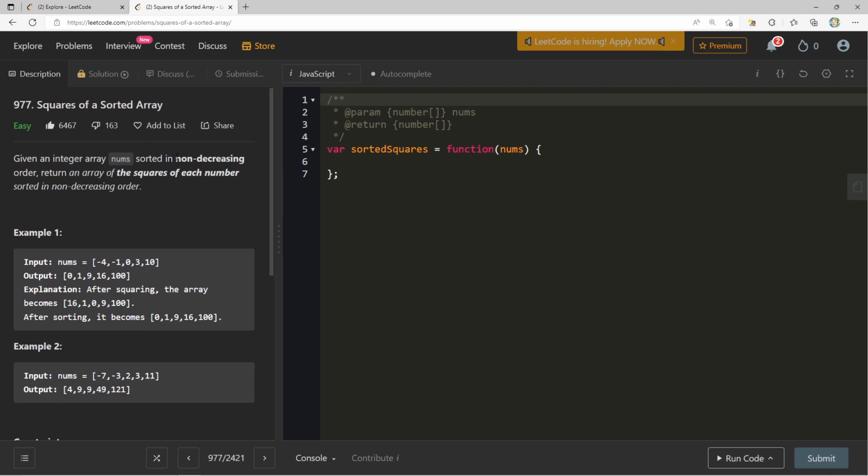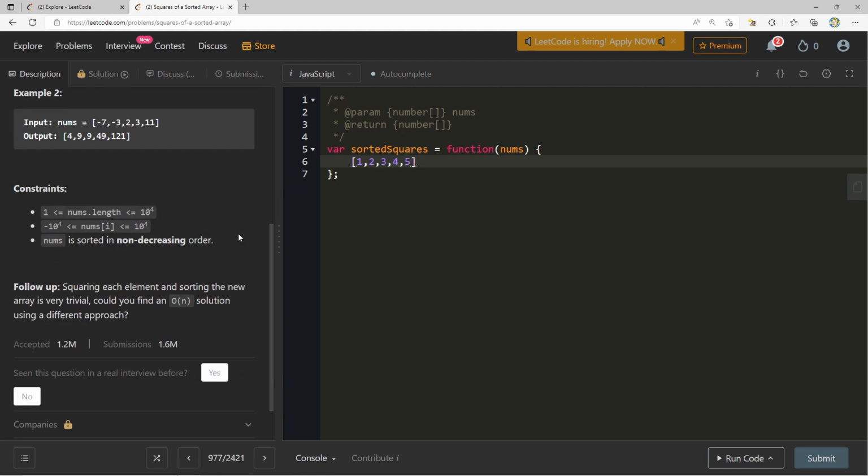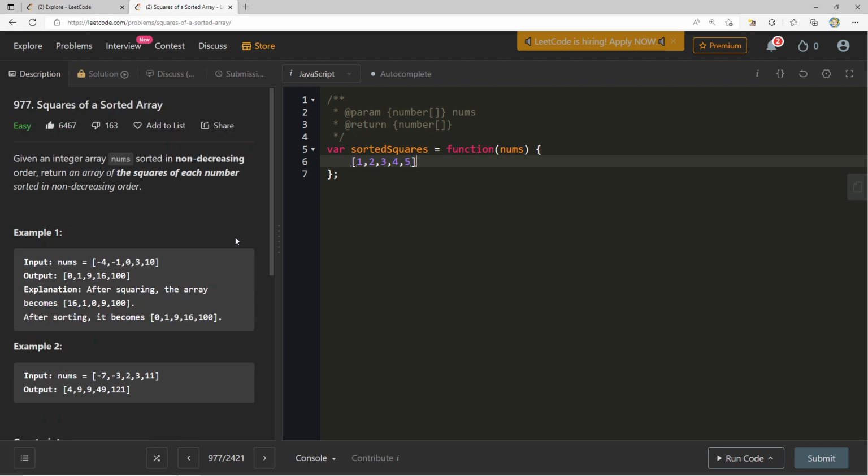So I think one of the big kickers here is that we're already given this in non-decreasing order. So here, this is a good example to think of, because most of us, if they weren't given this example, and this happened to me, we would almost always be given an input that looks like this: 1, 2, 3, 4, 5, right? Because what you can actually do in this case is you wouldn't even have to worry about sorting it afterwards. You can just go through this array, squaring each one of these numbers and just returning that array, right?